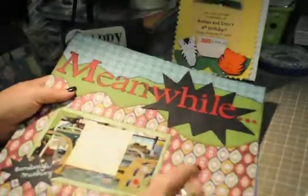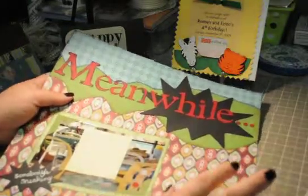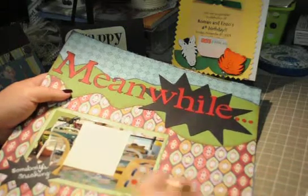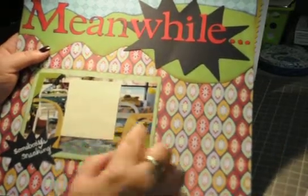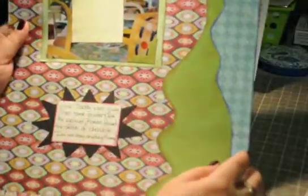Now, the reason why it says Meanwhile, and I decided on that title, is because my last page was about my husband giving the youngest one a little bit of details, sort of going over strategy on how to find the most Easter eggs and how to go about doing the best Easter egg hunt. And while he's doing that with one son, the oldest twin goes ahead and finds a plate filled with those little wrapped up chocolate eggs. And he grabs a styrofoam plate, fills up his plate with chocolate, and starts tearing the little wrapping off. And by the time I see him, I look at him and I go, "What are you doing, Roman?" And he tells me, "I'm not doing anything, Mommy." And he had put a whole mass of chocolate inside his mouth, and he was like a little chipmunk. So that's why I called the page Meanwhile.